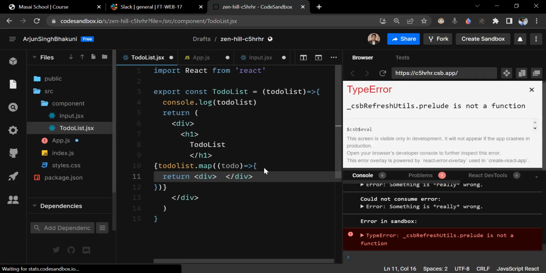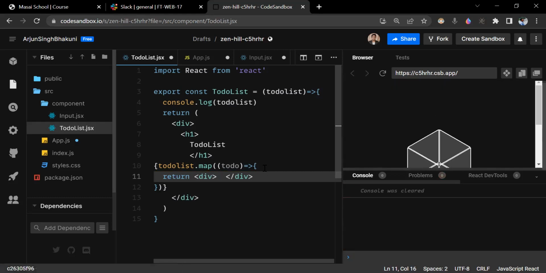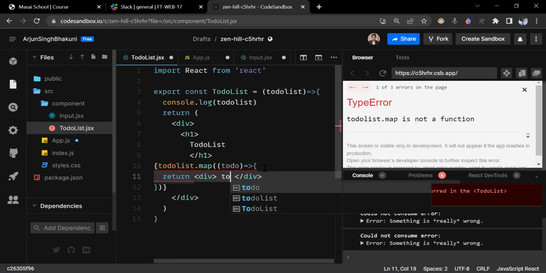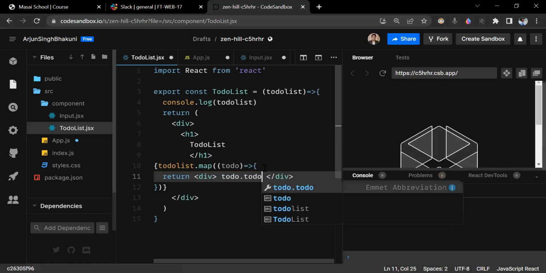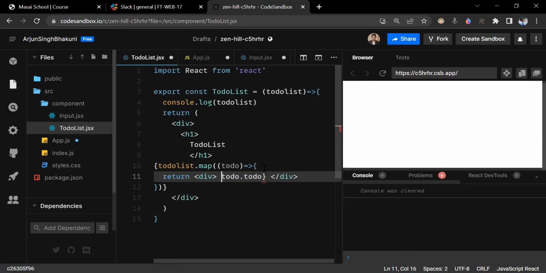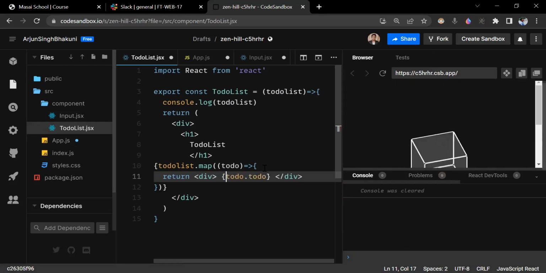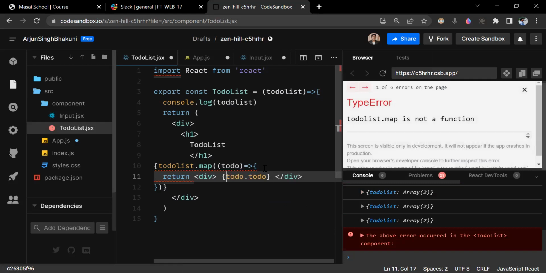So to-do is an array. We need to do only, so we just write here to-do dot to-do here, in curly braces, right, guys? So now we are having the same issue. Wait, guys.